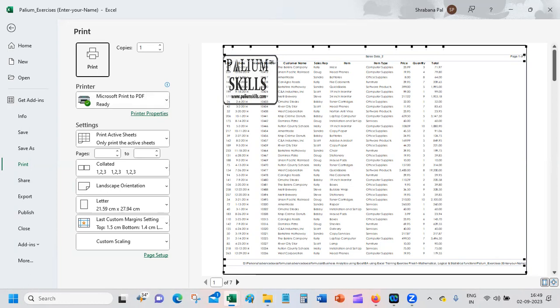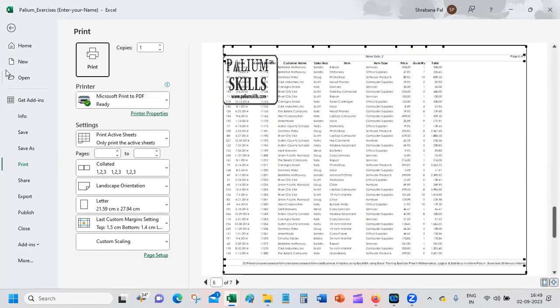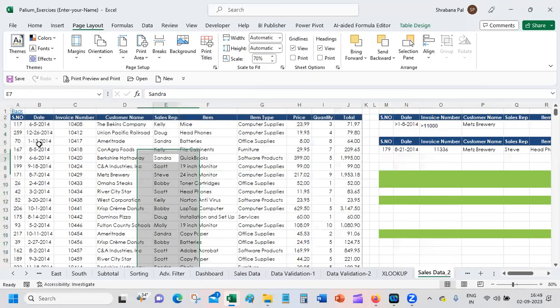Because the rest of those things are no longer selectable over here. So how did I select this?